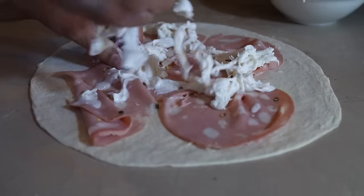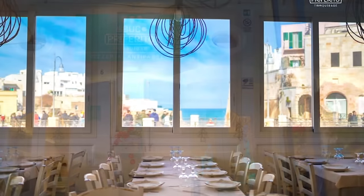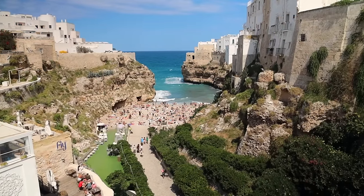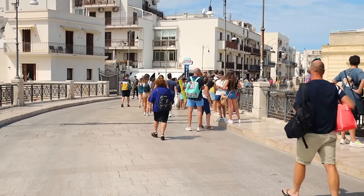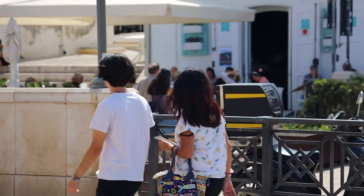they are going to make in this beautiful restaurant. Like you can see, they have seats inside, lovely, typical from Puglia, facing the best view of Polignano Mare, and also they have beautiful seating outside. I mean, if you're ever coming to Puglia or Italy, you have to come here to visit Polignano Mare, and also if you wanna stop to eat a barista pizza, this is the place.